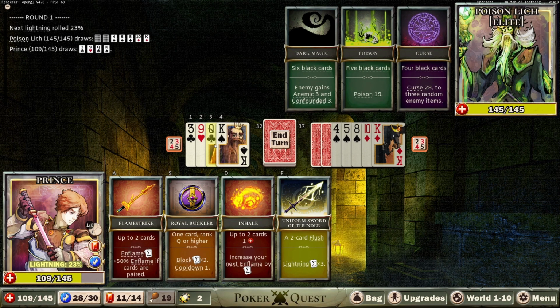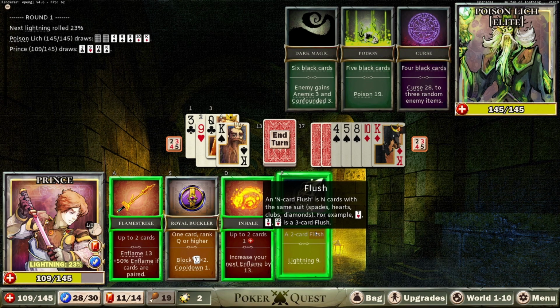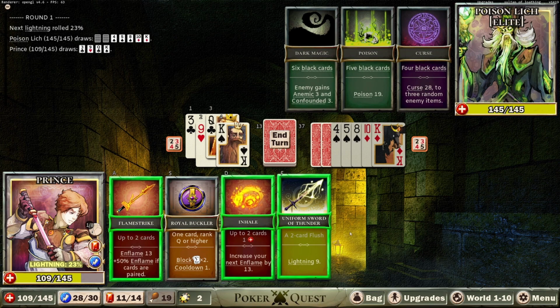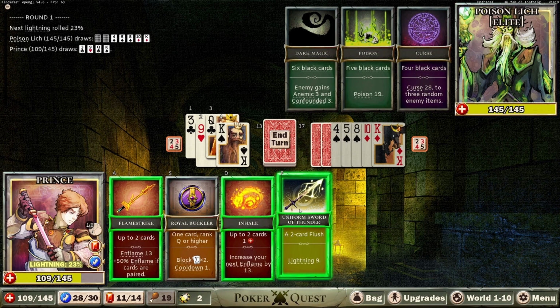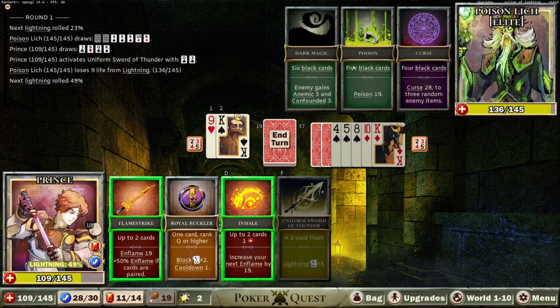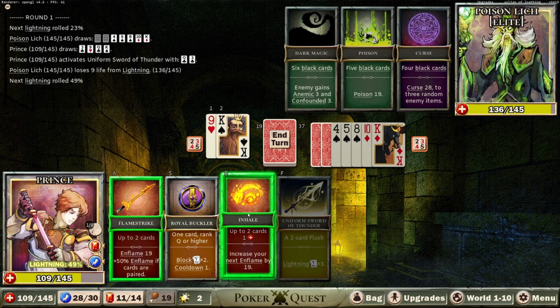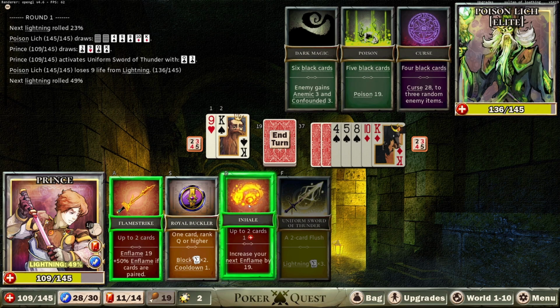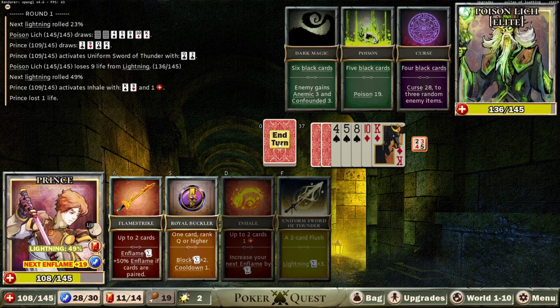Let's see, what can we do here? Well, what is lightning 23? That's pretty bad. Oh, we do need a flush. So probably those two on the flush just to reset it and do a bit of damage, and then the other two in the flame strike. And no, actually just do the lightning this round. I mean, he could have something, but I'm going to start adding in flames on maybe the poison, actually. Maybe the poison, but not this round. I'm going to wait one round to get it up.